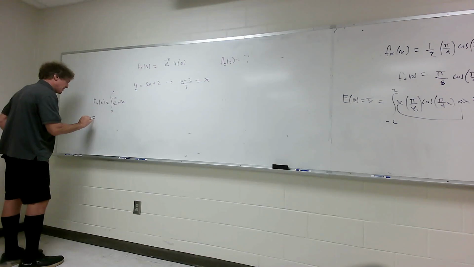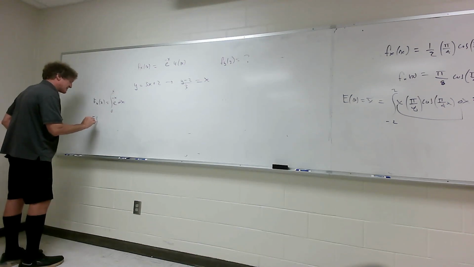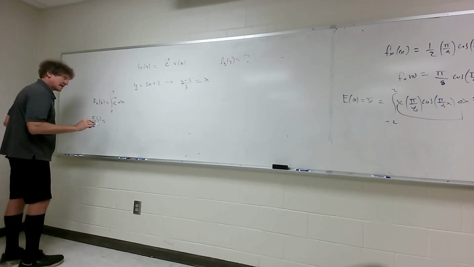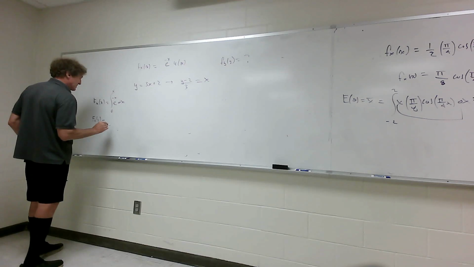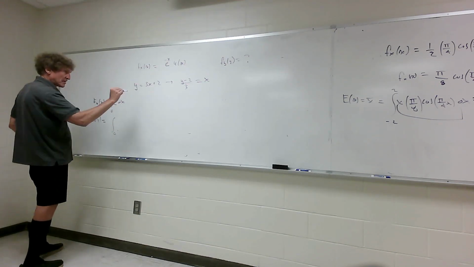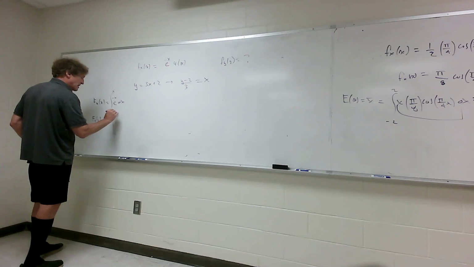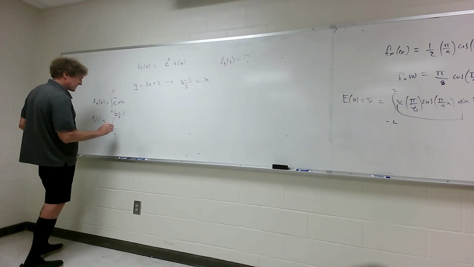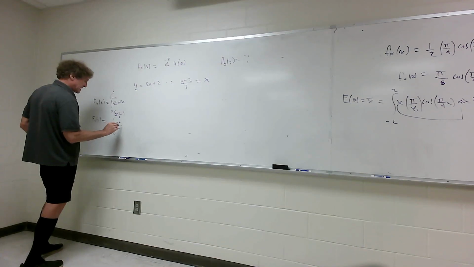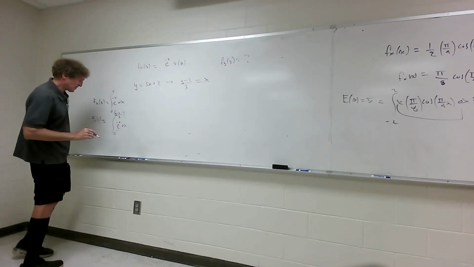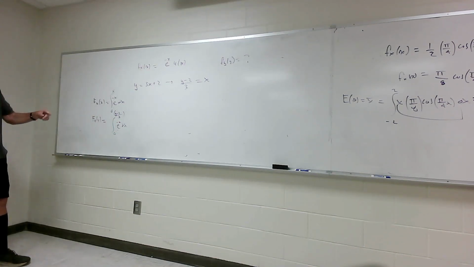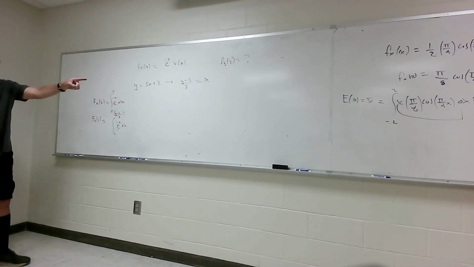my F, I can call it F of x of y, which is really going to be like F of y, would be the integral from 0 to where x is, which is y minus 2 over 3, of e to the minus x dx. Can you all follow me on this? The only thing I've done there is replaced x with its value in y.